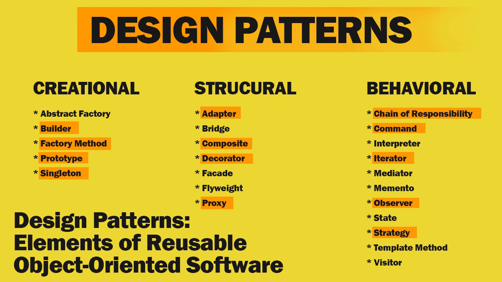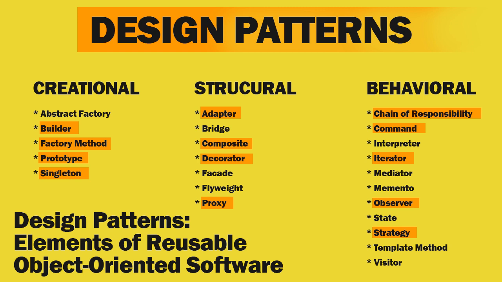So you might have heard of some of these design patterns. For creational: abstract factory, builder, prototype, singleton. Those are the most common ones that we know of. I'm pretty sure that mostly everybody knows about those. For structural, there are patterns such as adapter, bridge, composite, flyweight, proxy. Behavioral has patterns such as chain of responsibility, command, interpreter, observer, state, strategy. I mean, it goes on and on.